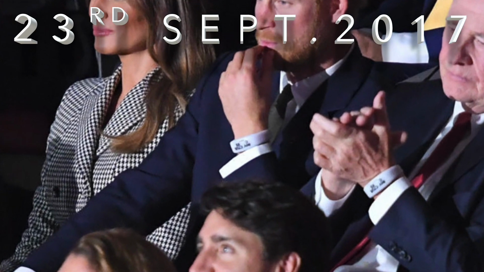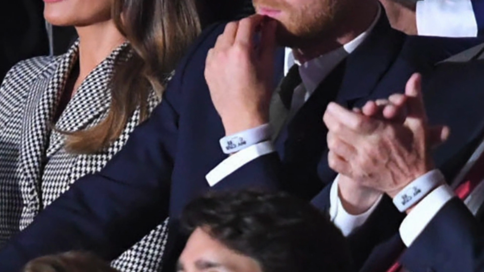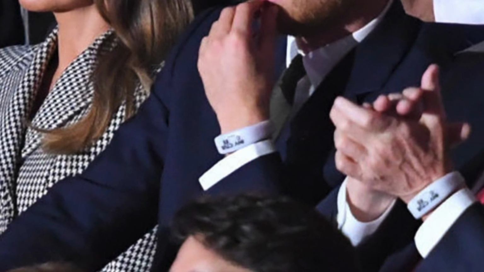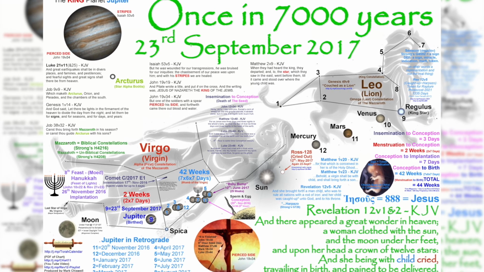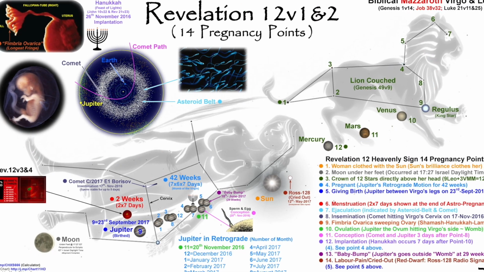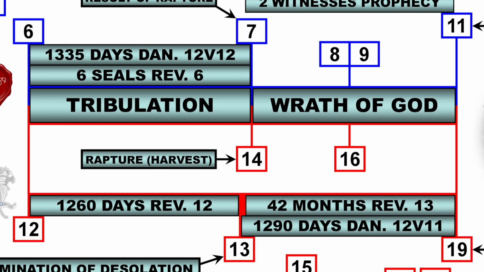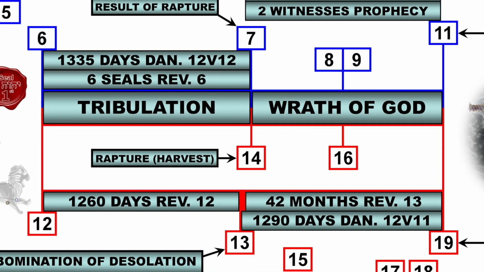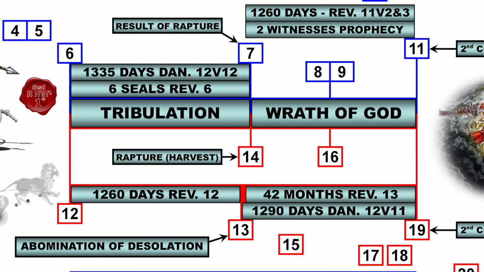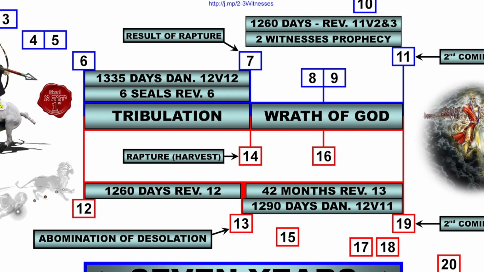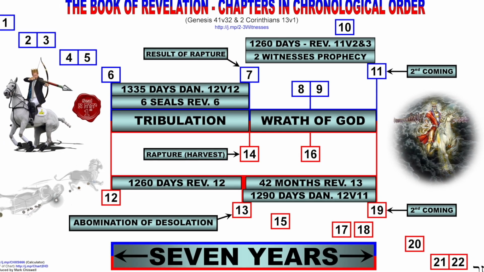It is believed that when Prince Harry was at the Invictus Games Toronto 2017 opening ceremony on the 23rd of September 2017, he confirmed his covenant with the many, who are believed to be the United Nations, by wearing an RFID wristband. It should be noted that the 23rd of September 2017 was the day of the Revelation 12 heavenly sign. Because of the dual chronology of the book of Revelation, chapter 6 is the beginning of one timeline, and chapter 12 is the beginning of a second timeline, which coincides with the first, with chapters 11 and 19 being the ends of those 2 timelines respectively.